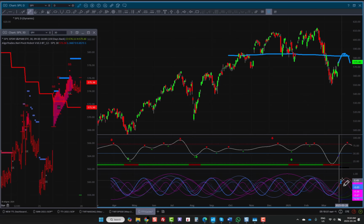We have short-term cycles. You can see a bunch of them topping in about 10 days or so. We do have longer term cycles putting in a bottom, several of them. So this market could drag out over a longer period of time and put in a much longer sideways pattern, but we'll have to just, again, take it one bar at a time. We'll follow the trends and go from there.